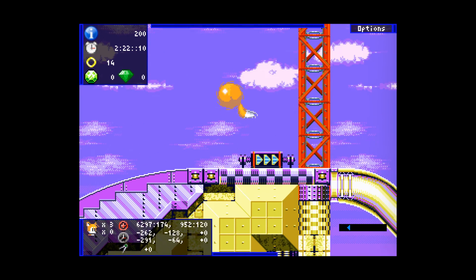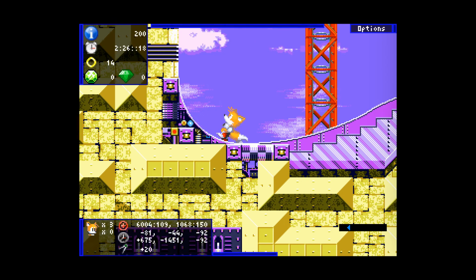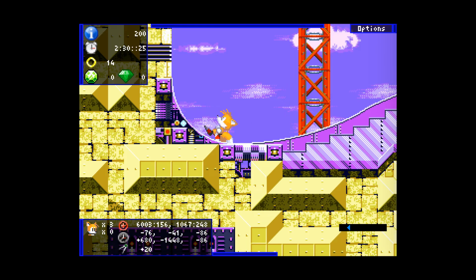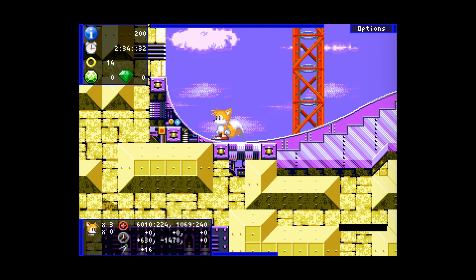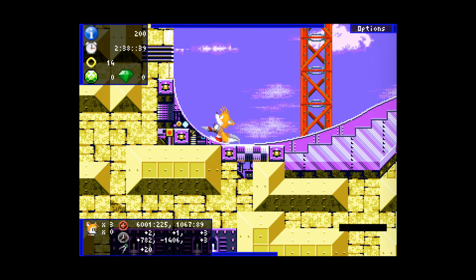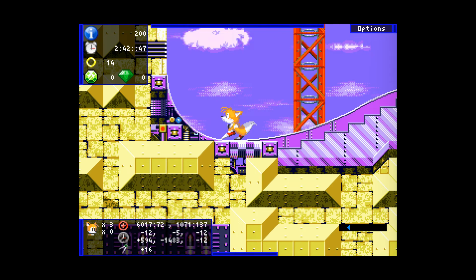So when we come over here, we have a nice little curved slope here. And as you can see, once the angle gets steep enough, it actually forces the character back down. Right here is at plus 16. And once I get to about 20 or so, it just doesn't like that and it makes him go back down.